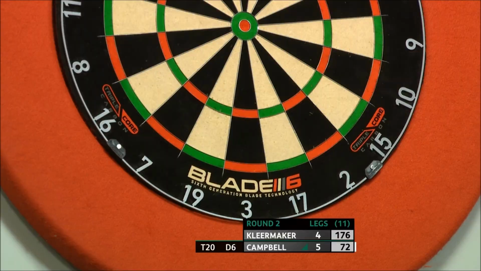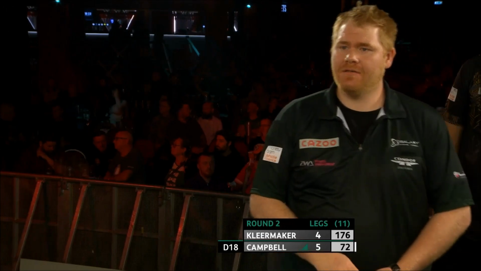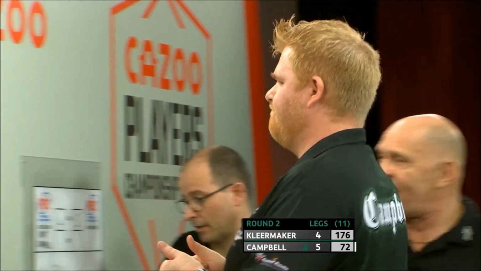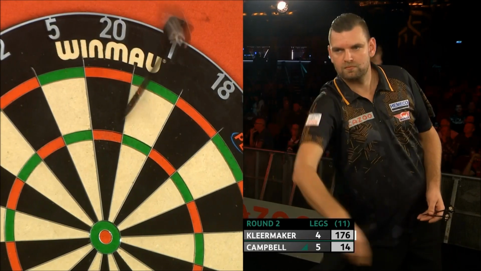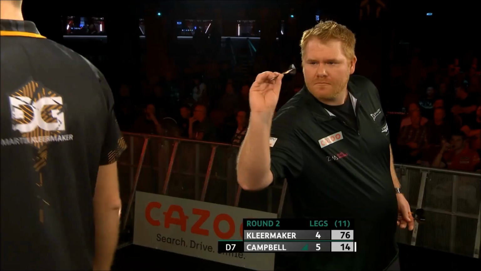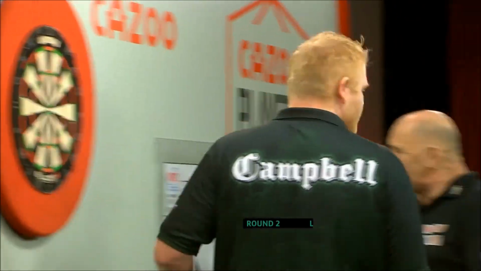Campbell looking to go from 5 to 6 here. Great start. Wrong bed. So it's 28 remaining. Double 14 for the match. 58. And now he has missed a couple of doubles, but he will get more. What he's got to do is clear his mind right now, because he didn't think he was going to leave double 7 for the match. 14. It's a good lie, though. And that one's in. He's made his way through to Saturday night.